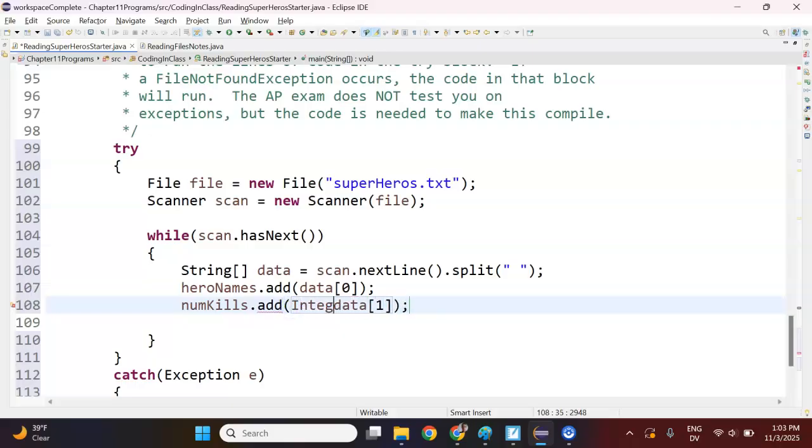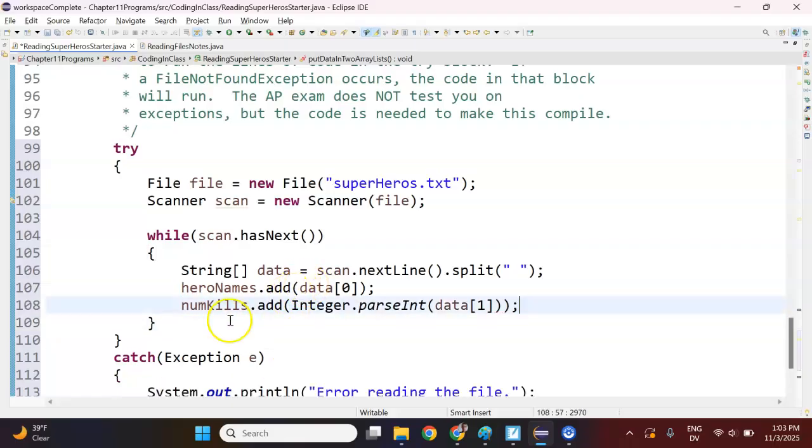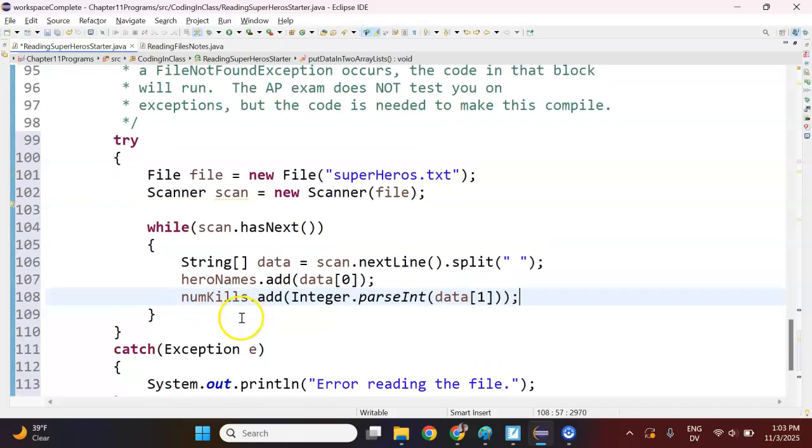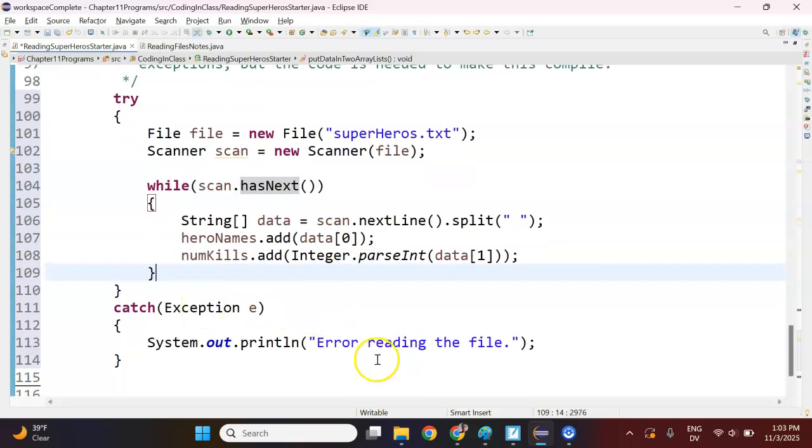It's just Integer.parseInt of data position 1. That'll turn it into an integer, and now we've populated it. I think that's it. We just keep going while we have data in the file, split it and add it to the 2 lists, and if it ever blows up, catch the exception.